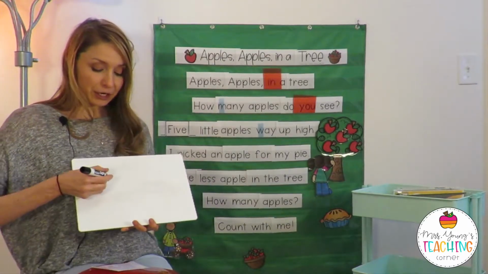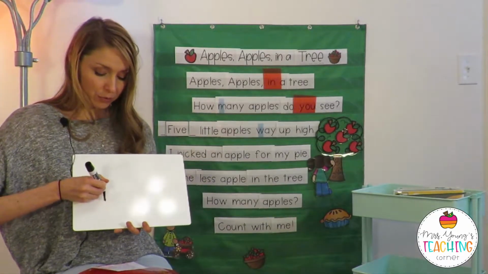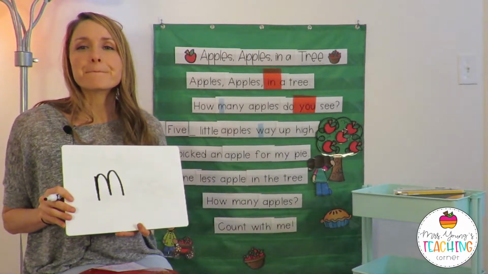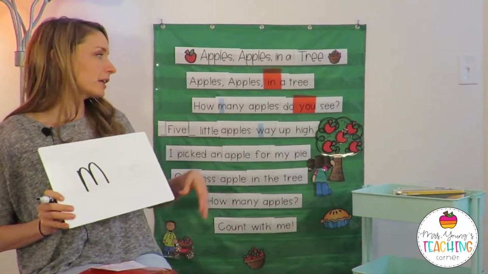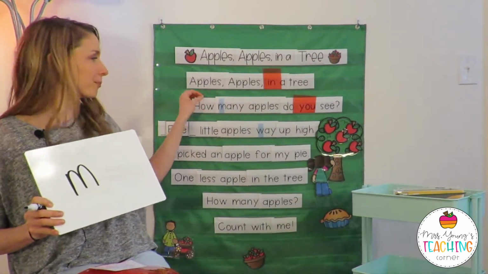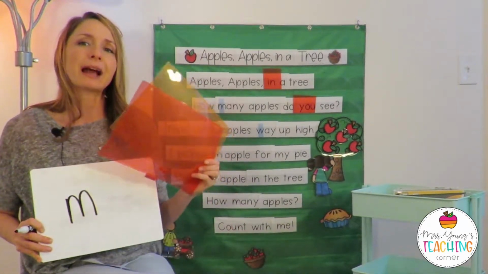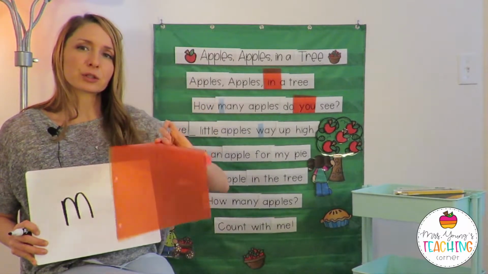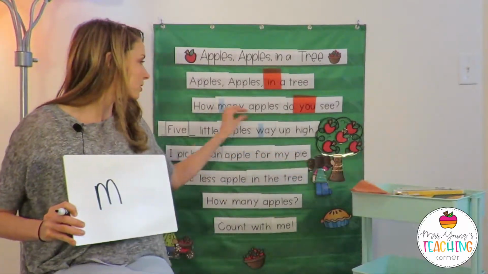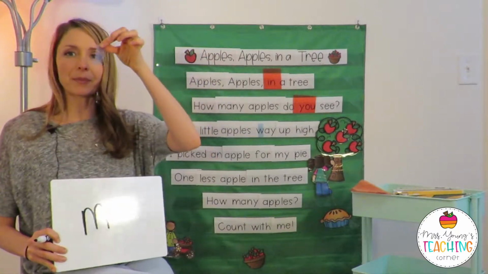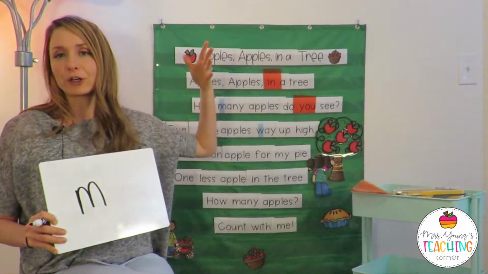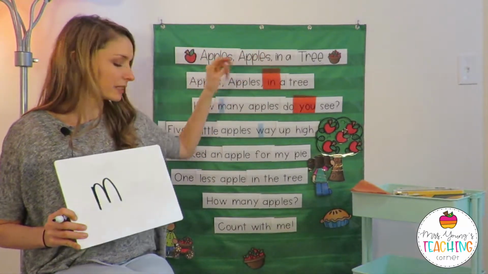If you're learning the letter M, I like to write it on a little whiteboard and say, this is the letter M. It says mm. Can you find the letter M in our poem? Then I have cut out from these page dividers into little squares and slices so that the children can come up and highlight the letter or the word in the poem like so.